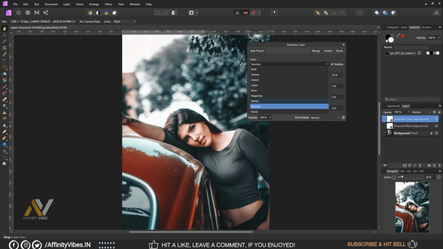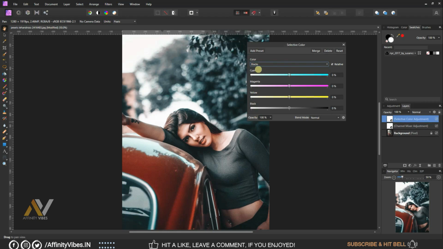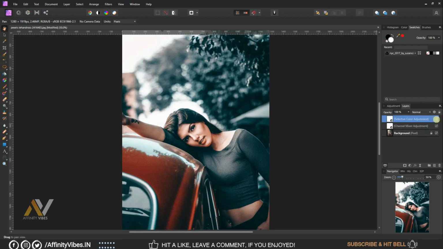Go to blacks. Cyan +30%. Keep rest as same 0. Use levels.